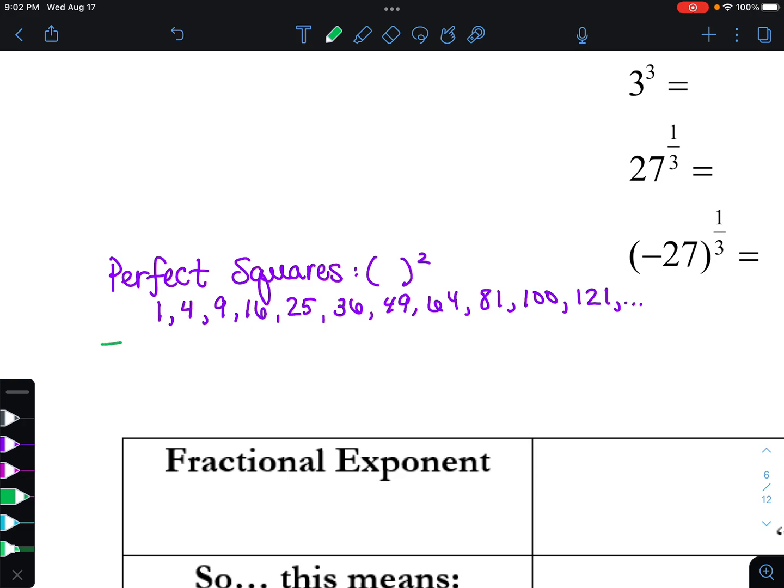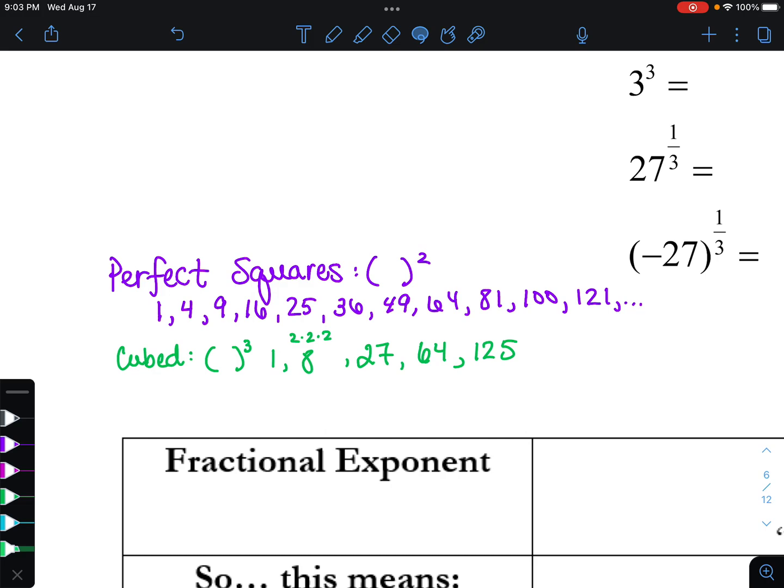But what I want to look at now are the perfect cubed numbers, not our triples, but our cubed numbers. So these are numbers that are raised to the 3rd power. Now, we're not going to memorize that many, but just a couple of the common ones. So 1 cubed is 1, 2 cubed is 2 times 2 times 2, which is 8. 3 cubed is 3 times 3 times 3, 27. 4 cubed, 4 times 4 times 4, 64. 5 cubed is 125. These are really common perfect cube numbers that you might see.